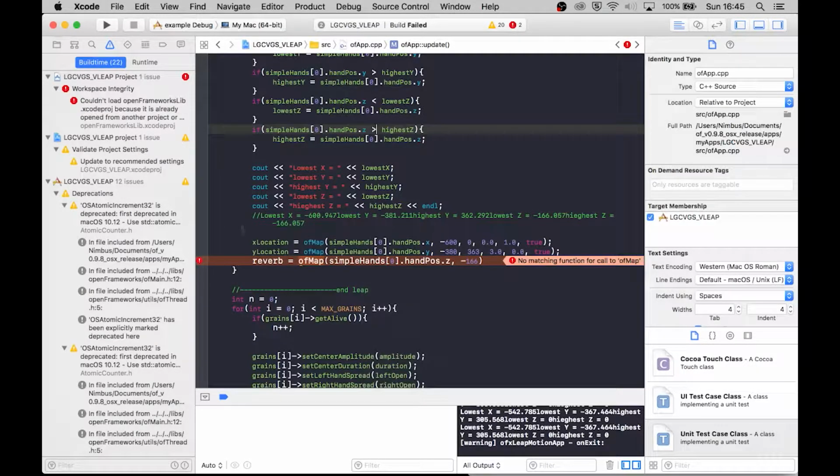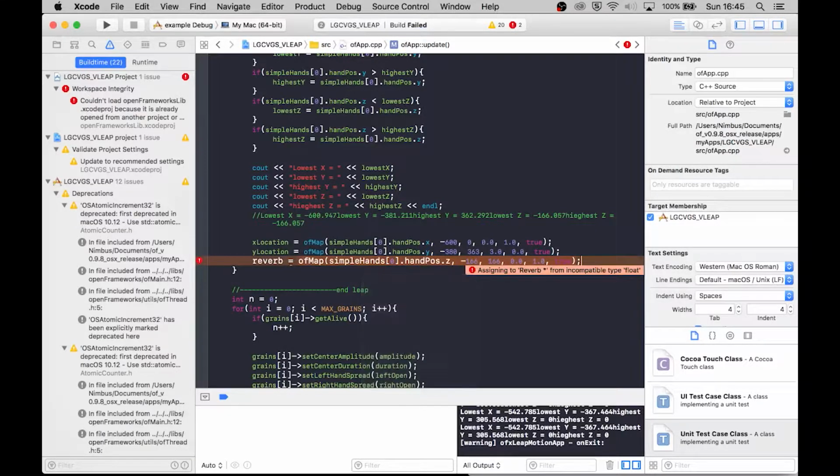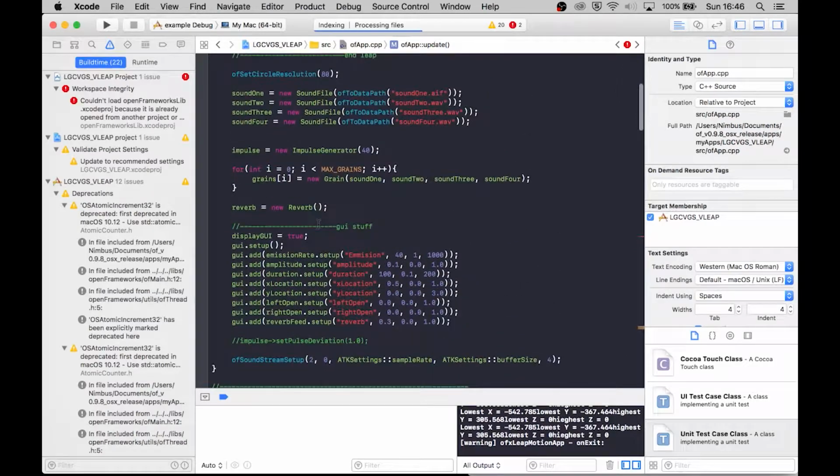Oh, I should probably... I'll just go ahead and finish it with that assumption in mind. And 0.0 to 1.0 and clamp. It's called reverb mix. Let's go up and find out.